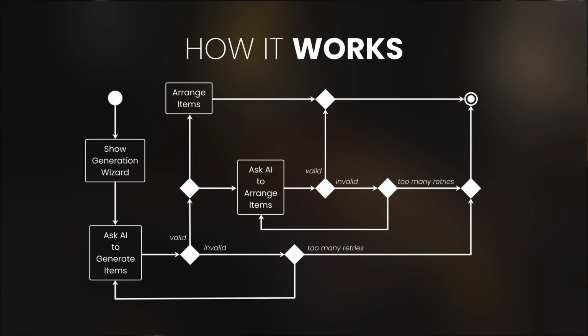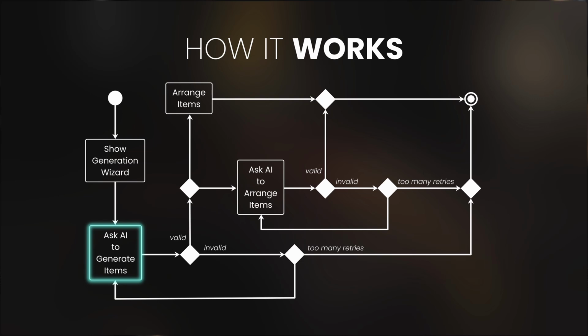When a user wants to ask AI to generate the QuickBoard items, we ask the user to specify which models the AI should be working on, and whether the item size and position should also be arranged by AI or without AI. Based on these inputs, we build a prompt with the model details and pass it to the AI.